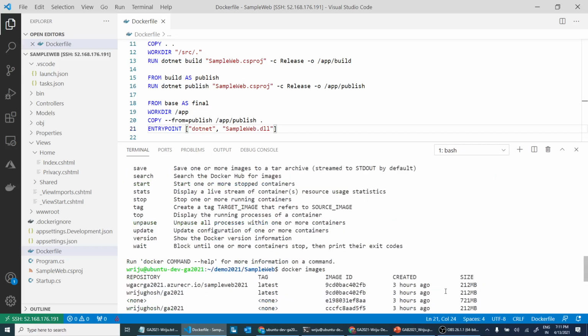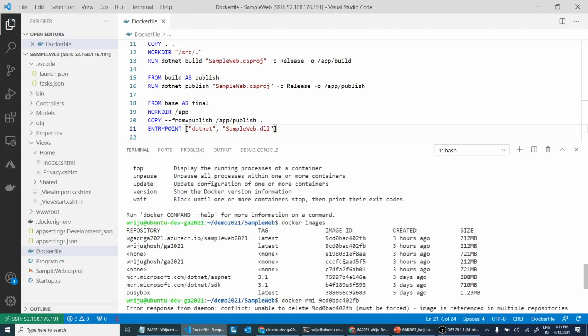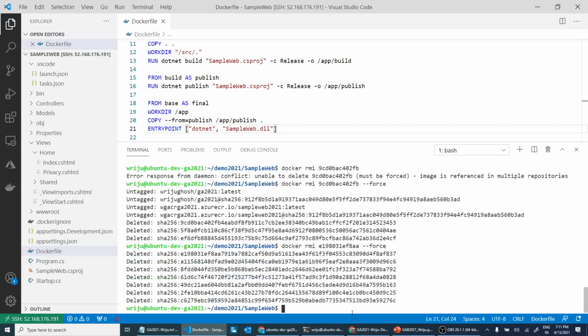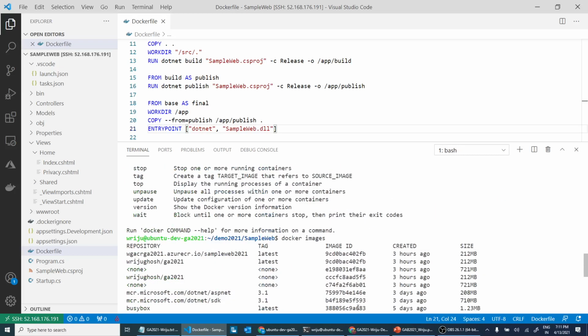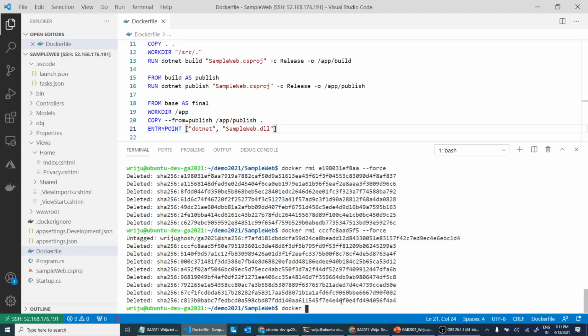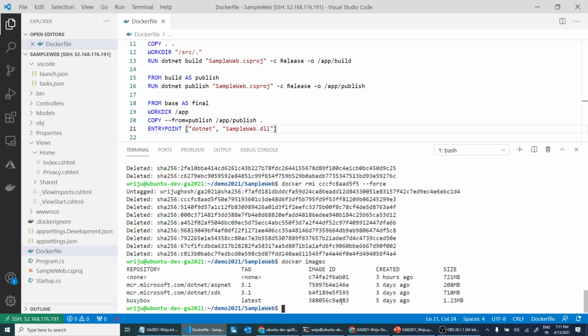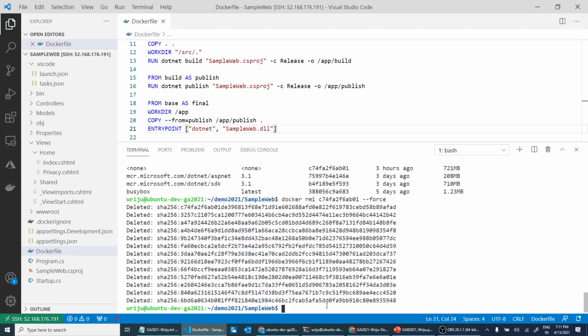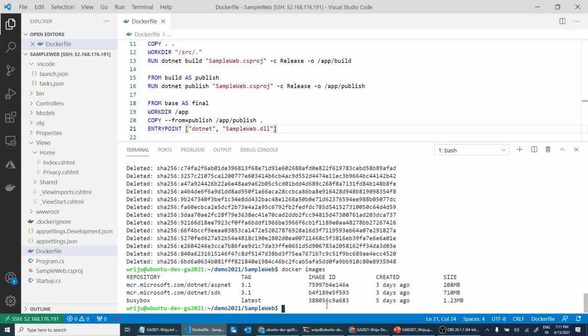I am doing that to make sure that there is no confusion in terms of what I have done before. So if I say that, and then I go ahead and delete, you see that it is deleted. Now I say docker images. You'll find that only this one is left. So let me delete that. docker rmi --force, and that basically cleans up all the images I essentially do not need. These are all base images that will be downloaded anyway. If it is already there, good enough, it will not ask for it.